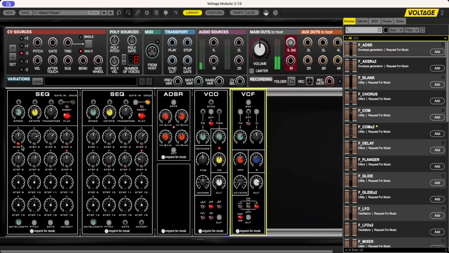So now as soon as it starts here, you see that it's taken that sequence and it's using that to drive my filter now.